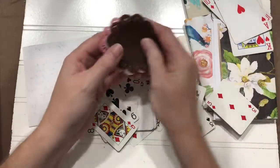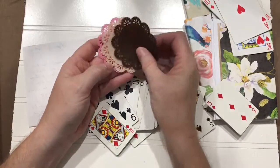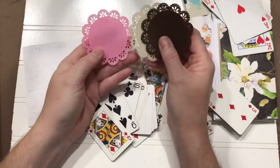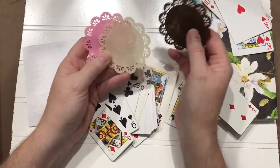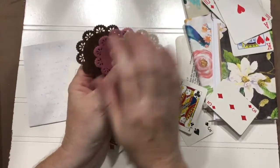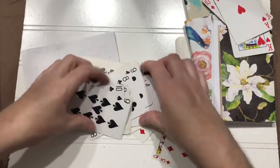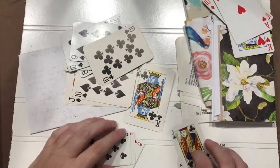Oh, these are pretty doilies. They're felt. How cool. Curious, Darlene, did you punch these out or die cut them? Or did you find them like this? I love that for a vintage baby album. Ooh. Sorry, but with two new granddaughters on the way, I'm all about baby albums right now. So that's just where my brain goes.